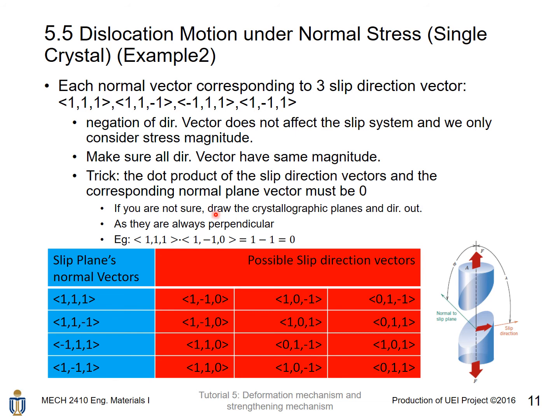And you can use this way to generate all the possible slip direction vectors. Again, remember that the negative values of these slip direction vectors are not considered, because of the reason I have already specified. And yes, here is an example of how you can generate these slip direction vectors. You remember that in FCC, for each slip plane, there are 3 possible slip direction vectors. Using the argument and the knowledge I have mentioned, you can generate this table.